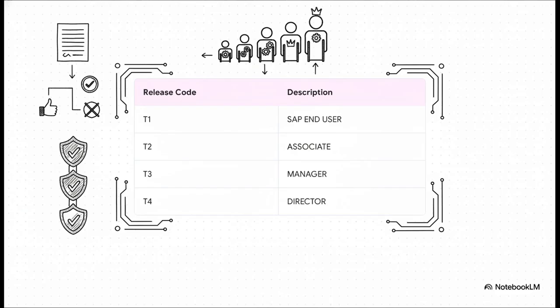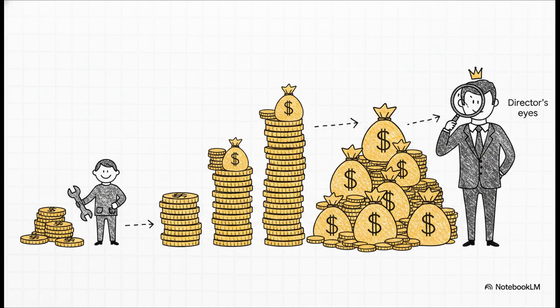These codes represent the actual users who hold the power to approve or reject a document. We're essentially building a tiered security climbing frame here. T1 for the end user, T2 for the associate, T3 for the manager, all the way up to T4 for the director. Then, those specific user codes are mapped to strict monetary intervals. So, let's say it's a €400 purchase. That only needs a T1 approval, totally skipping the executive suite. But a €2,500 order? Boom. That automatically triggers the system to demand the T4 director's hall pass before a single cent is actually spent.